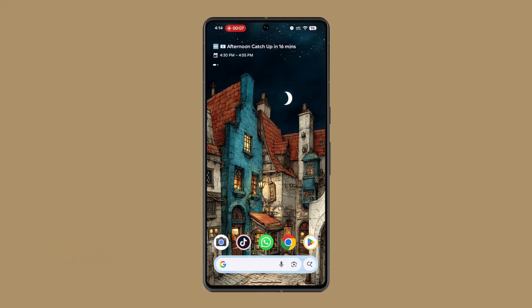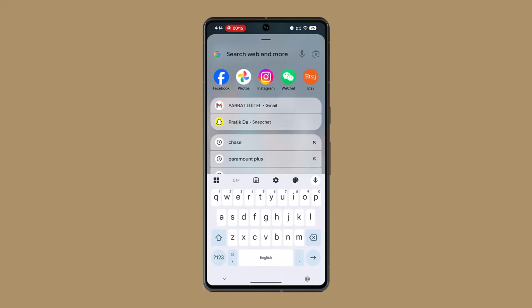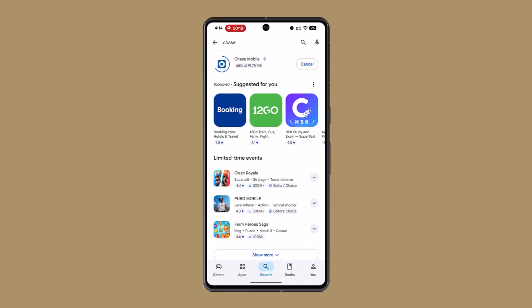In this guide video, I'm going to show you the procedure on how you can log into Chase mobile app. So if you want to log into Chase mobile app, you want to install the app first. So head over to your respective app store, type in Chase mobile or Chase on the search bar and install the app. Once the application is completely installed, you click on the open button.